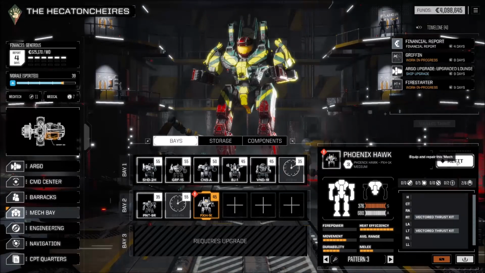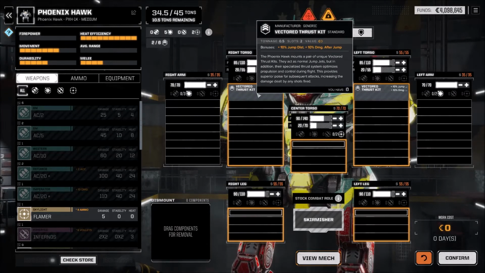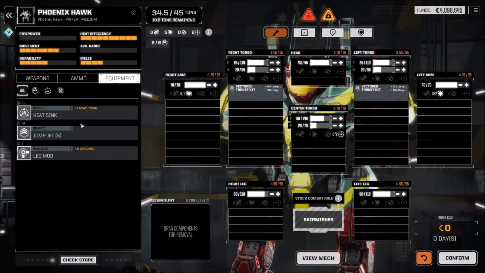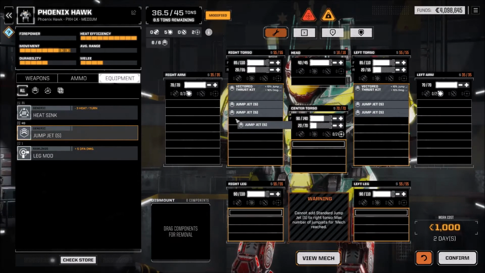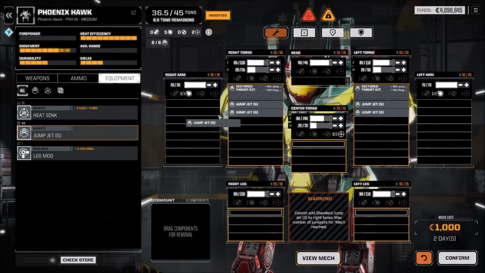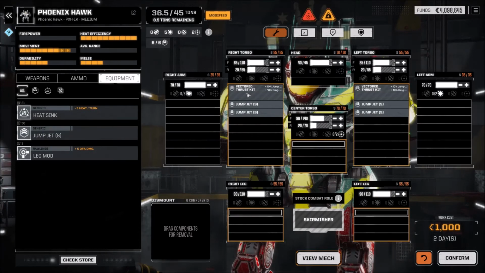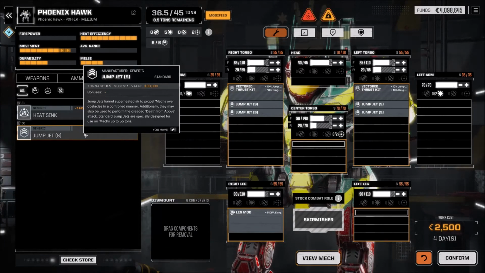Let's see what we can do with the refitting. We've got these vectored thrust kits. They do plus 10% jump distance, 10% damage after jump. Well, okay, so obviously we want to max out our jump capability. I mean, this is a chassis that kind of screams... Hang on, why is that not going in? Oh, we're at maximum. These vectored thrust kits actually count as jump jets. Okay. That's good. Well, we'll put a leg mod on.